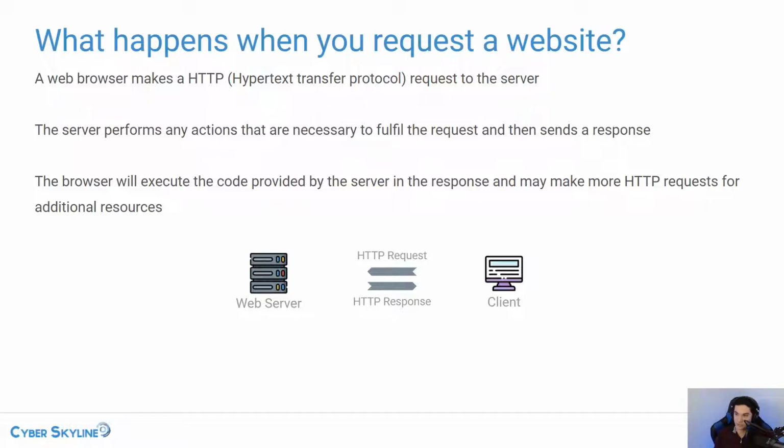What often occurs is that there are things on that page which require additional HTTP requests for your browser to be able to load. So you'll have one initial request, which is basically, give me the blueprint for your homepage. Give me the blueprint for this one page that I'm trying to load. And as your browser is trying to display and run that blueprint, it is going to make additional requests for the other components on that page.